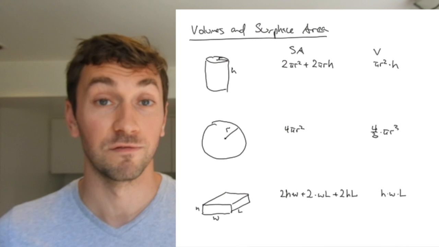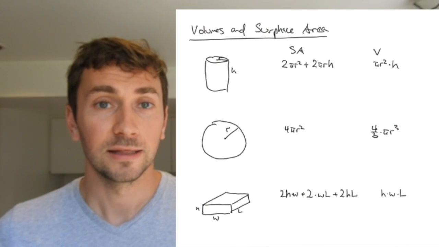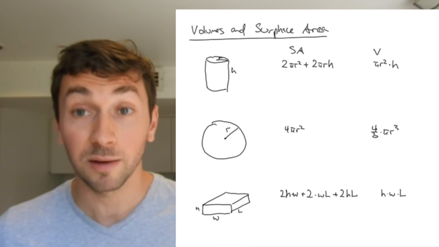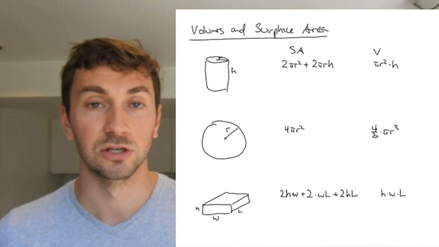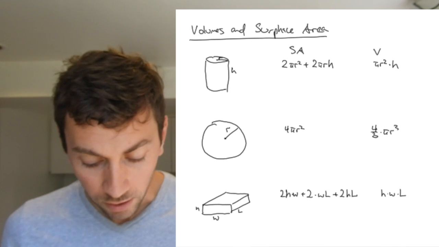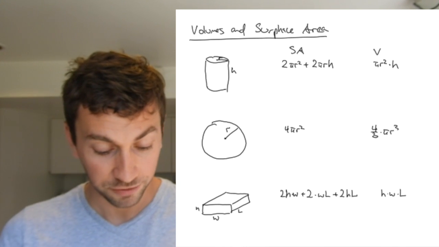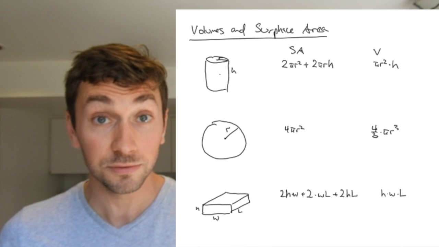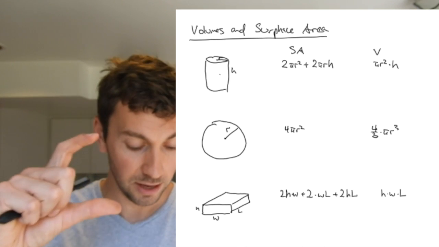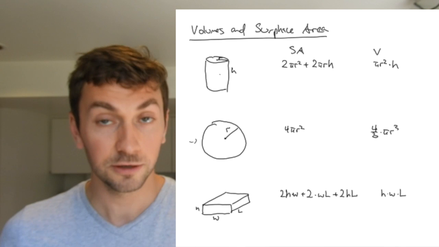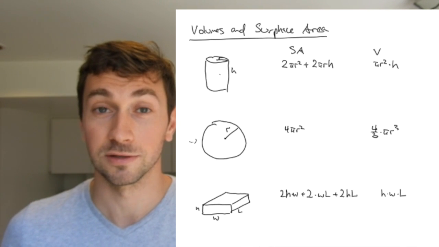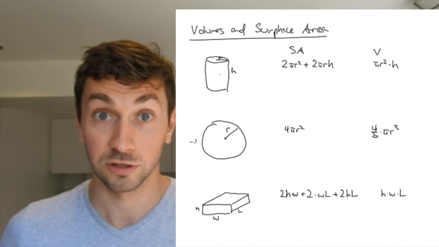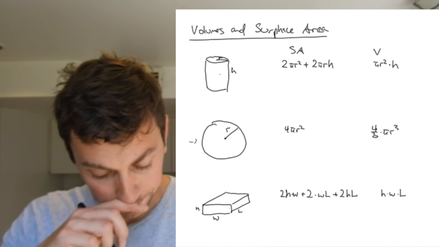We're going to learn how to use the formulas for some surface areas and volumes. You see up here just 3 examples, and we're just going to look at the formulas and do a few quick examples. I have 3 shapes. The first one is a cylinder, like the shape of a pop can. The next one is a sphere, and I just drew a circle and drew a line, but you have to imagine it's 3 dimensions. It's very hard to draw a 3-dimensional sphere. The last one is a box.